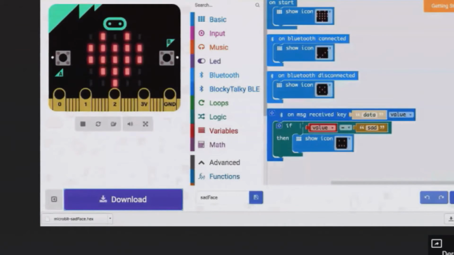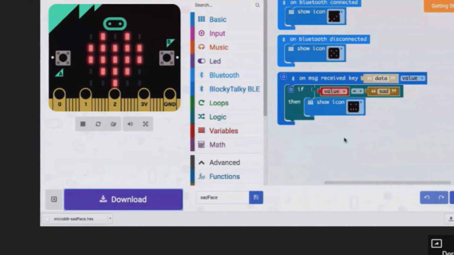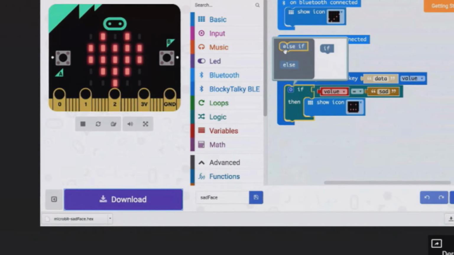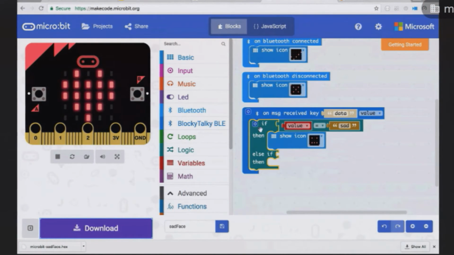Open up my screen share again here. And we're going to start again at the microbit side of things. We have this logic statement of an if statement. I'm actually going to change it a little bit. I'm going to say else if. So we're going to add a little bit to this if statement. So it's if values equal to SAD, do this. Else, if it's going to be equal to something, do something else.